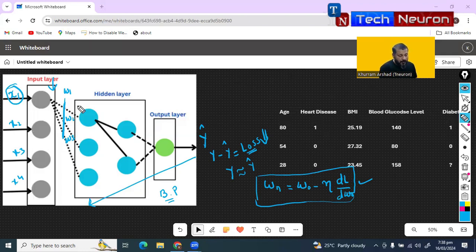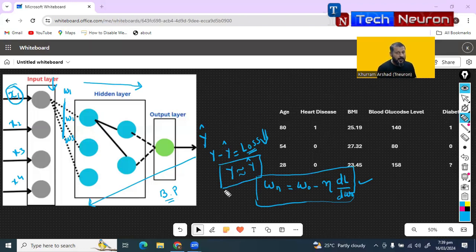After changing the values of weight, feed forward propagation happens, and we get another value of y hat or predicted y. Then we find out again the loss. If loss is reduced, then we perform another backward propagation. So in 4 to 5 epochs, where one epoch is equal to 1 time forward propagation and 1 time backward propagation. So for every epoch, we try to reduce the value of loss, and we try to make y, that is actual output, equivalent to predicted output.